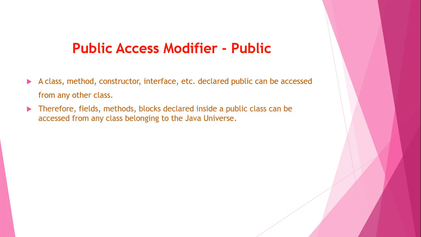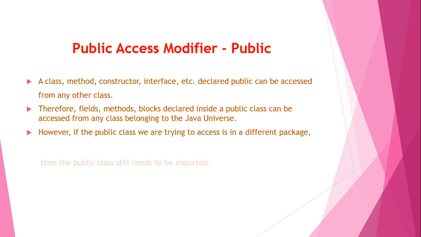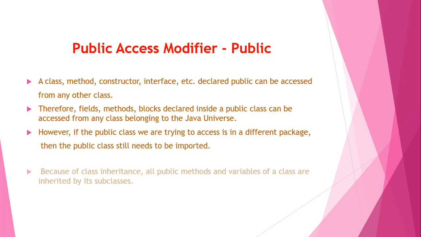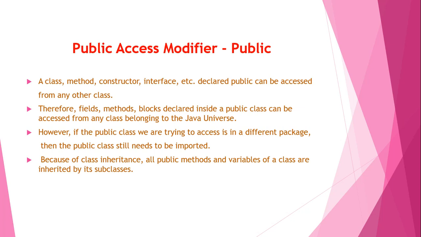Therefore, fields, methods and blocks declared inside a public class can be accessed from any class belonging to the Java universe. However, if the public class we are trying to access is in a different package, then the public class still needs to be imported. Because of class inheritance, all public methods and variables of a class are inherited by its subclasses.